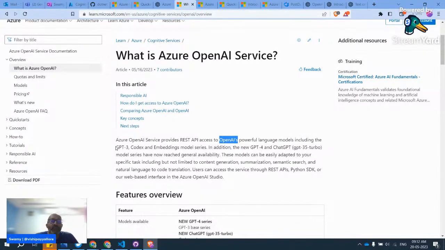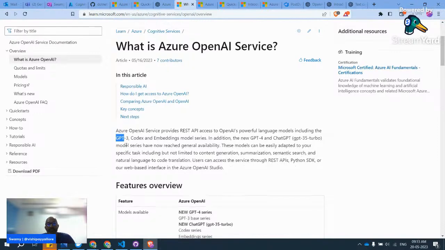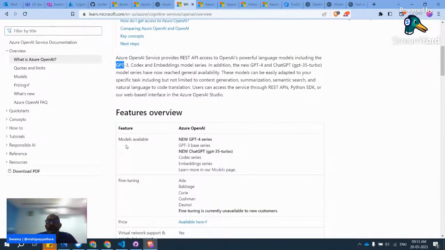As of now we are using GPT-3. GPT is generative pre-trained models. That's the largest language models. GPT, generative pre-trained models, that's the full form of GPT.